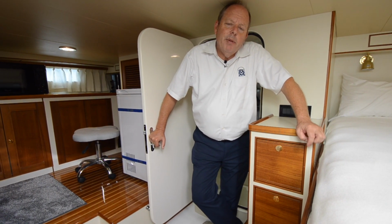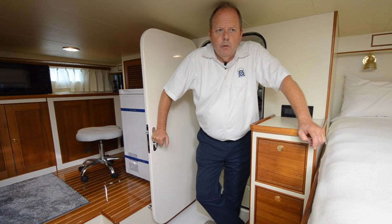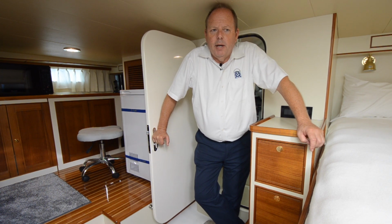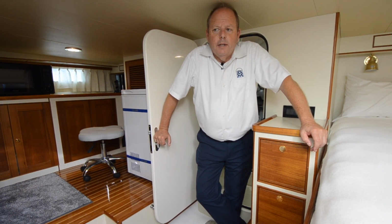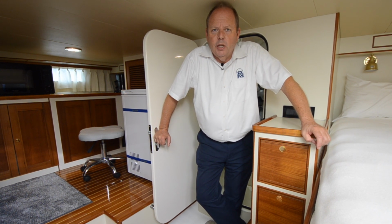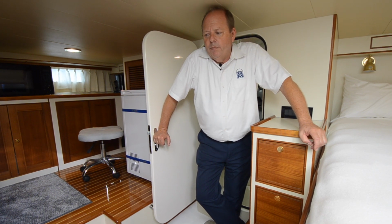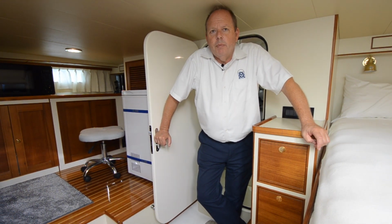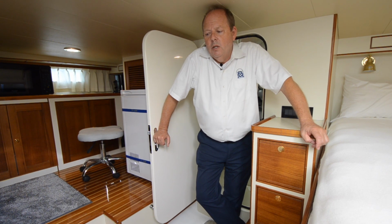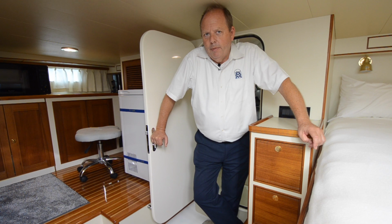Now we're in the crew cabin area, and I often hear, I want to run the boat myself, I'm not going to have crew. Well, when the boat gets above about 55 feet, I see people find that on the longer voyages, it's nice to have a third person. You're going to start running 12-hour days or running overnight. It's pretty tough for a husband and wife to keep up any kind of reasonable schedule. So as soon as you want to start going far, you're probably going to take on part-time help.